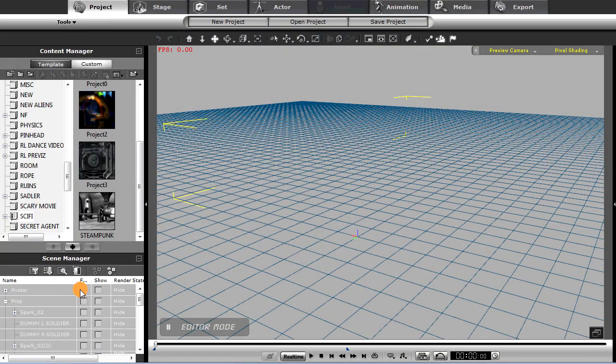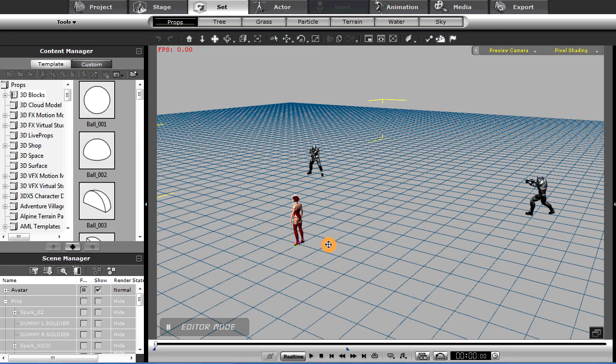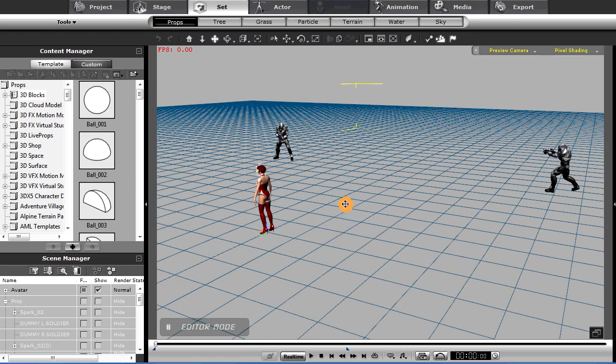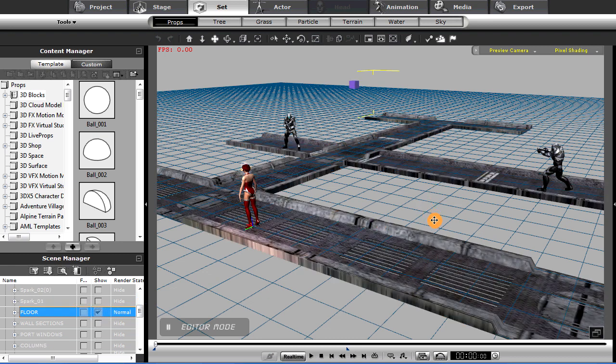Okay, let's take a look at how this scene was roughly laid out in iClone 5. These techniques, once again, will work, I think, just fine in iClone 6. So here are the avatars and their positions. And now we'll just start adding the set as I constructed it. I've attached a lot of the set pieces to some dummy objects, so maybe it'll make it easier to bring them up, like the floor here. And there we go. There's all the floor pieces.